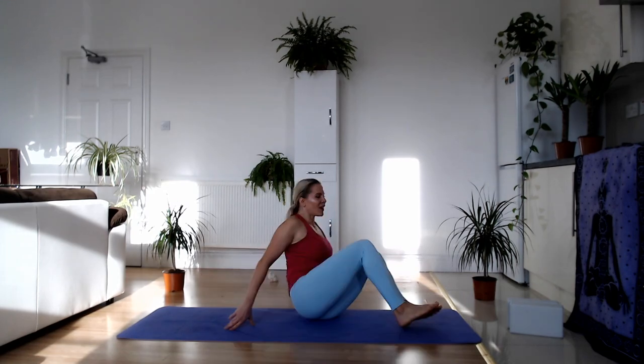Good. If you can go further, lean forward, push your elbows down to the thigh. Keep the spine straight, not curving. So shoulders away from you, lifting from the waist, go forward. One last breath. And lift yourself up. Come on your mat. So lying down.